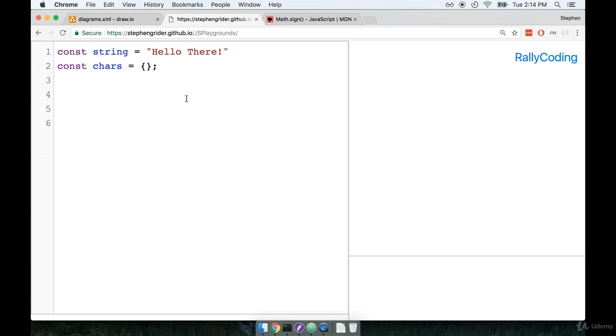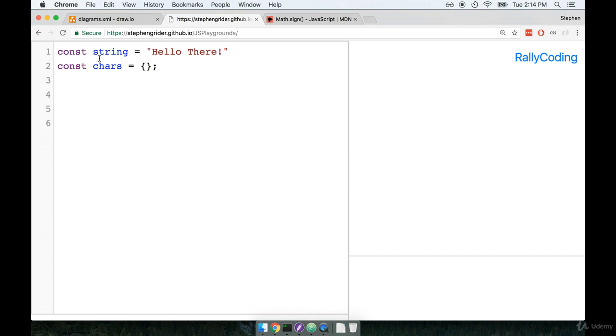Now there's a couple of different ways that we can take these characters and add them to the object. We can either split the string into an array and then use a forEach helper to loop over all the characters, or we can use a for of loop to loop through all the characters inside there and do basically the same thing. Because we just saw the for of syntax a little bit ago, I think we should use for of again because it's nice and fresh in our minds.